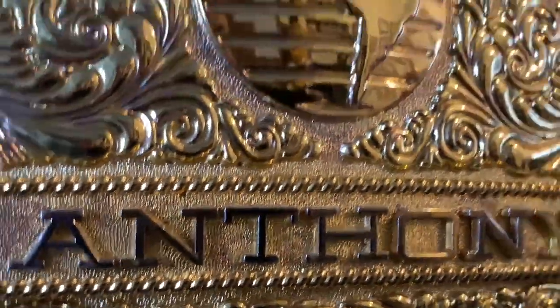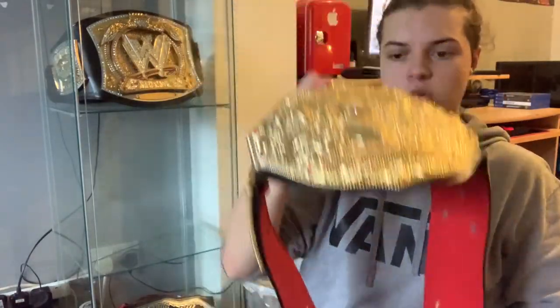Okay guys, we are here at my WWE belt cabinet — you can see my spinner and everything. I'm going to pan down a tiny bit so you can see my Fandu Big Gold. Now, I have had this belt for just over one year and I'm really disappointed in it — the plating is terrible, silver in so many places. The plates are fantastic other than being domed rather than curved, but look at the leather — it is split into several parts, it's absolutely terrible and can't support the plates at all. That's why I needed a stand.